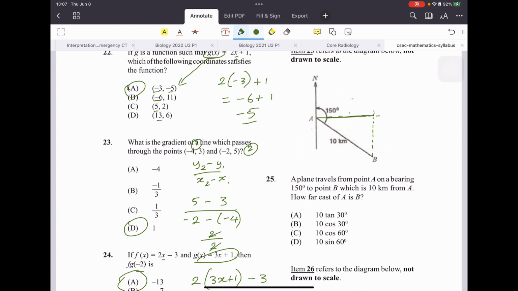There. However, we could actually extend this line and make it like that. It is the same distance, right? It does not actually matter in this case. Okay, so clearly we're going to have to use sine, cos, and tan to find out the answer. They don't actually want to know the actual answer, they just want to know the working for it.